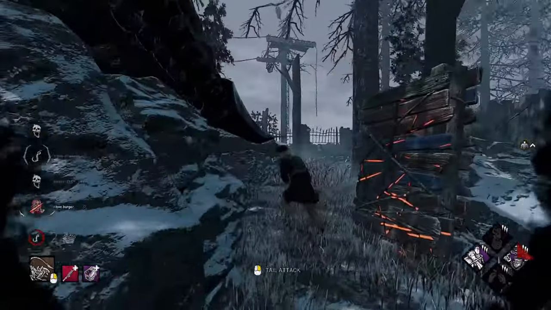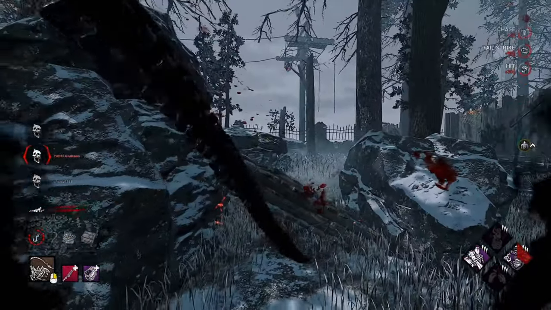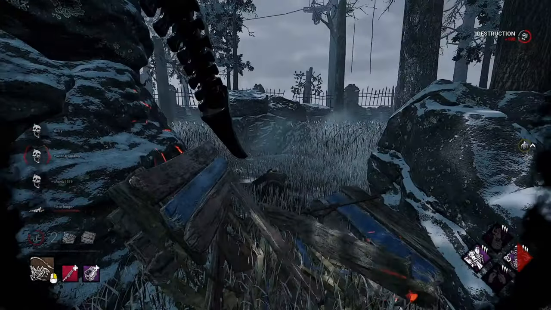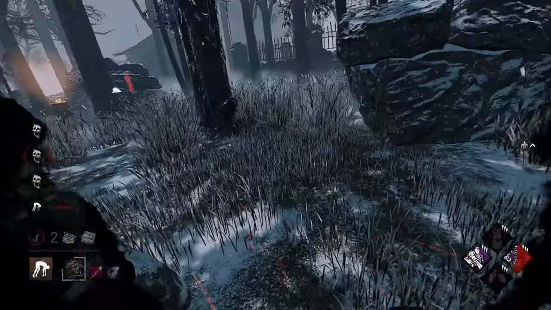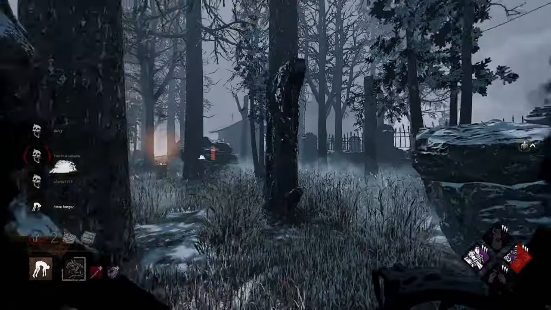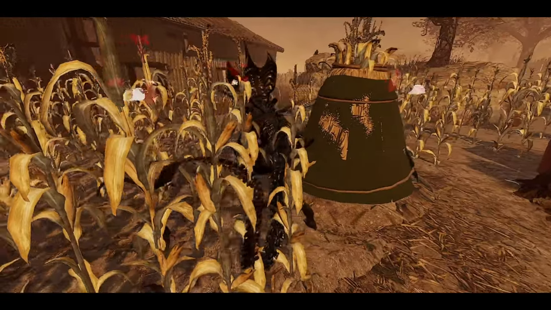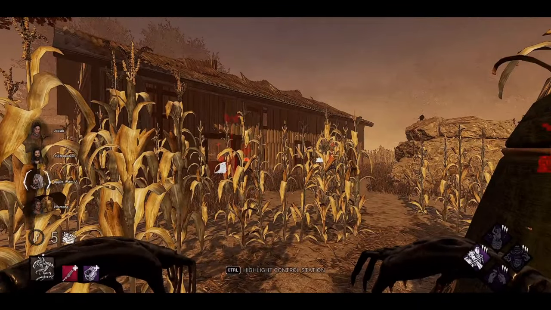Hopefully Hatch doesn't spawn right under her. She camped the pallet, something you should never do against Xenomorph. You have to be very confident to do that. But GGs, guys. GGs. All right. We got the Rancid Abattoir. Let's go.